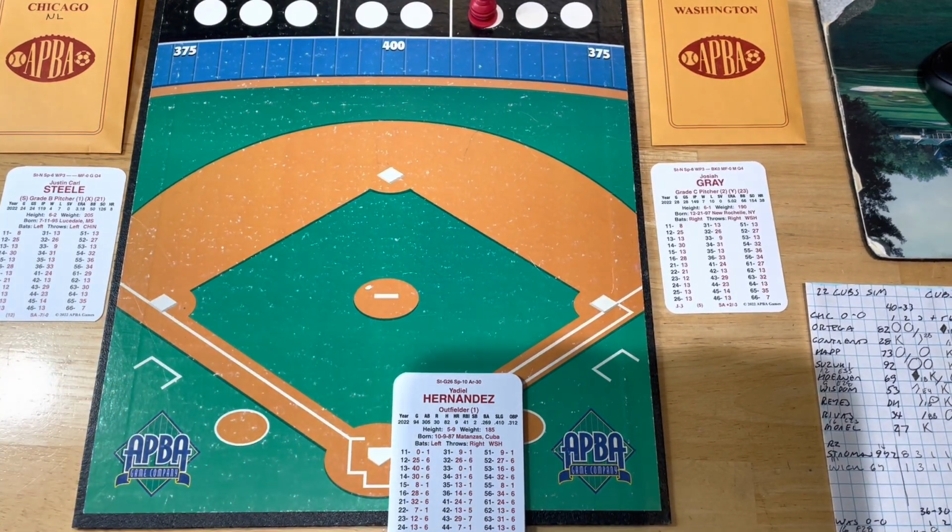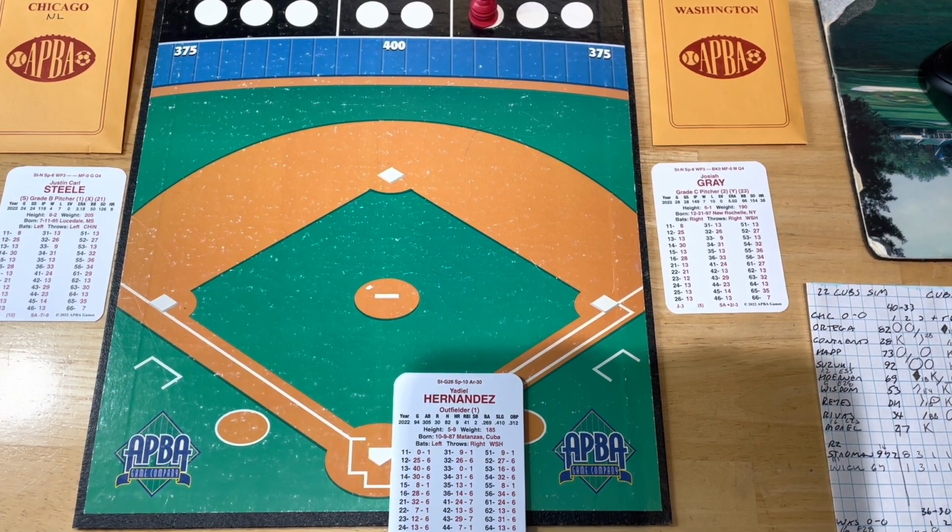But what I'm going to do here is we're going to play some bad baseball. I'm doing a 2022 Cubs sim, and we're on a second game. So the first game they won 3-2. Marcus Stroman pitched 8 innings, allowed 1 earned run, and struck out 7.